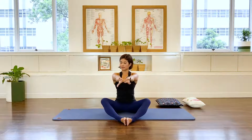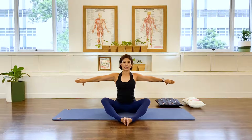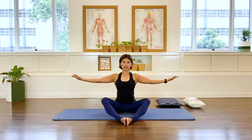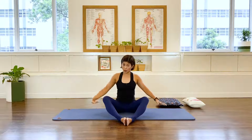And the last one. Keep the arms on the side and a little pulses. 8, 7, 6, 5, 4, 3, 2, 1. Rotate externally and drop it down. Shake it out. Yep, simple move can be quite painful.